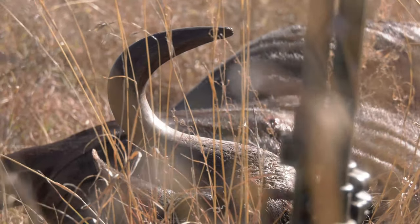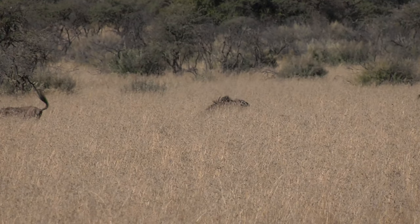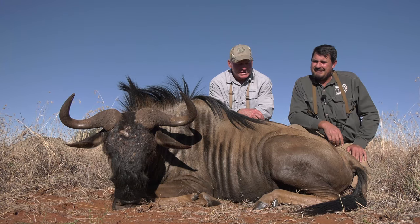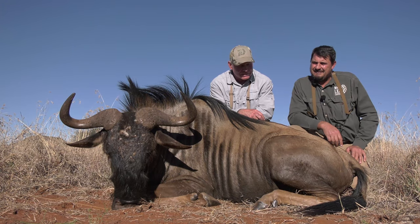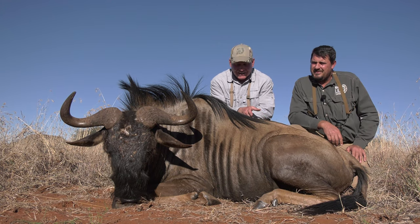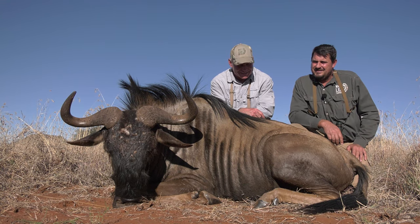Just going to have a look from the front end. We've been looking at some blue wildebeest here, and we've been trying to get close to a couple of different groups. Finally, around 2:30, got up pretty close to this guy and took a good shot at him, and he dropped real good. Real happy with that — it's good to see them drop on the first shot. I hear they're a really tough animal and sometimes if you don't hit them in the right spot, they'll keep running. So I'm happy we didn't have to run after it.